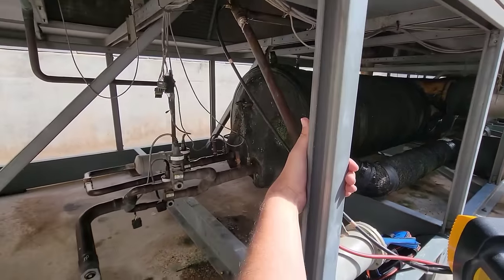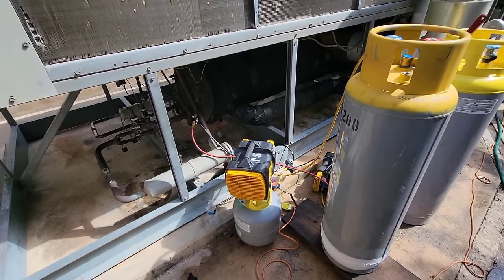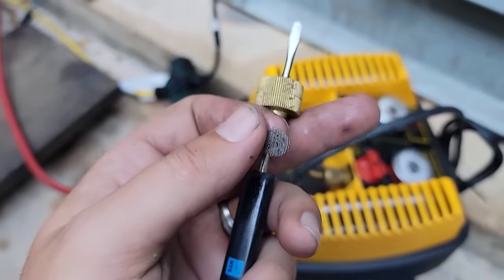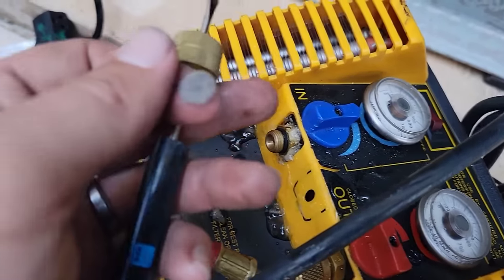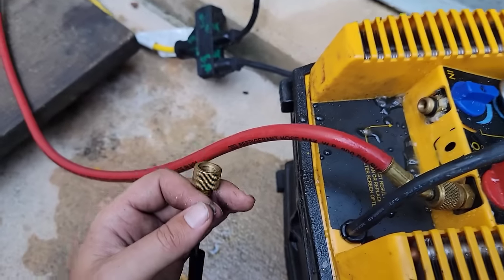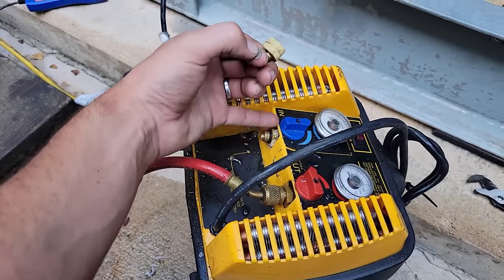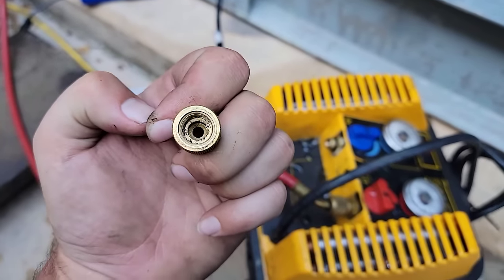We'll get the charge in and do a startup on circuit one. I also just finished a YCIV job earlier today, so you'll have two nice videos coming — York and Trane. While charging with the recovery machine I noticed the pump was icing up really bad at the suction port. There's a whole film of debris stacked up in there restricting flow, causing it to not move refrigerant adequately and freeze up the whole block. I've never had one stop up that bad before.